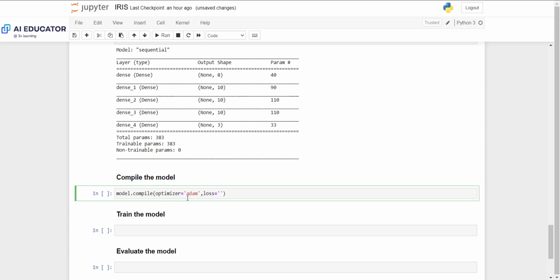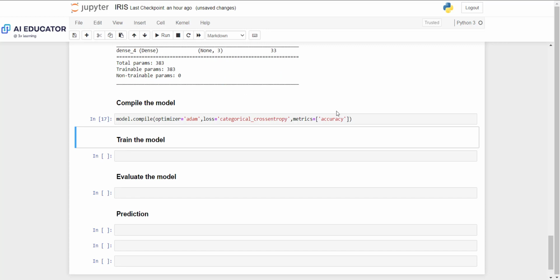Loss is equals to categorical_crossentropy. And I'm taking an evaluation parameter. Metrics is equals to accuracy. The compiler will assign 3 parameters to the model. It will tell which optimizer to be used, which loss function should be used, and which evaluation parameter should be used while training the model.